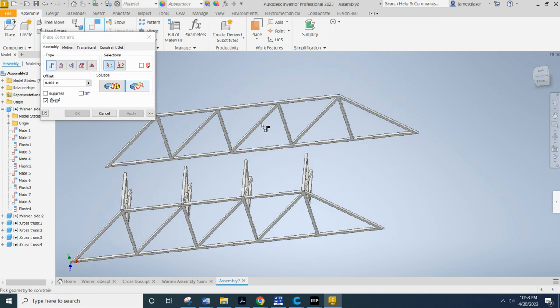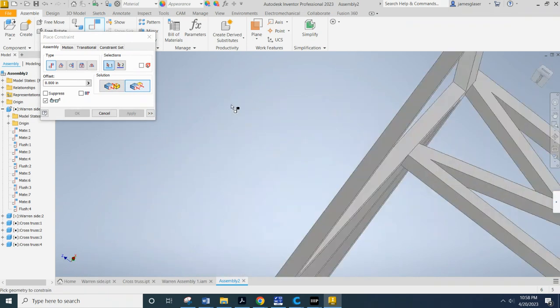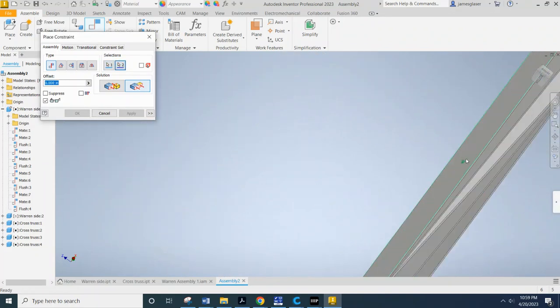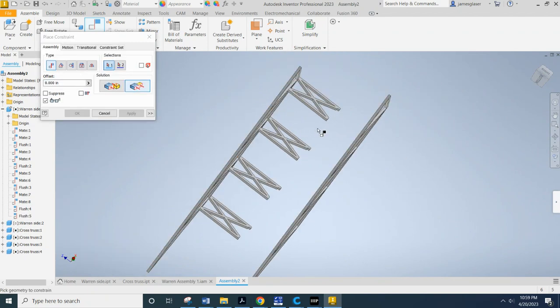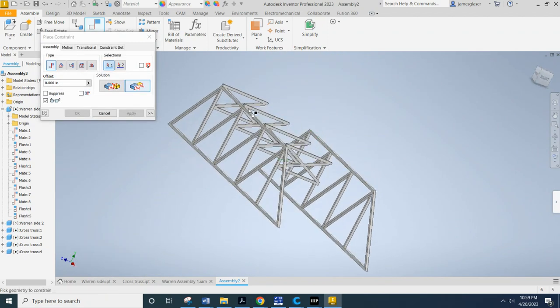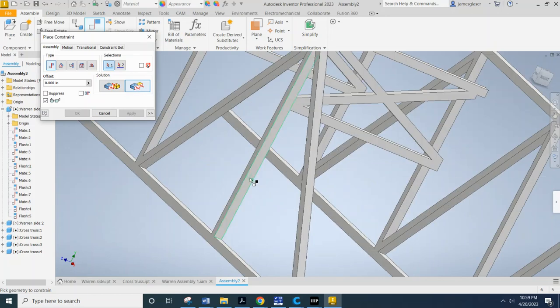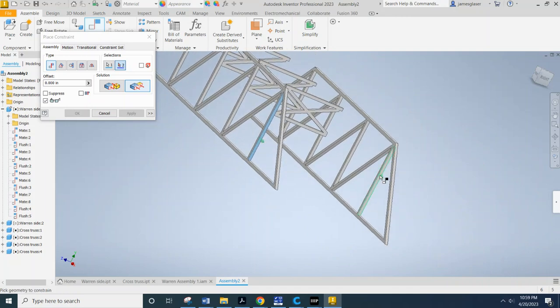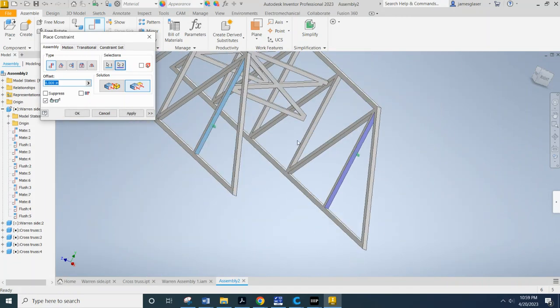Now we got to bring this bridge piece on over. So the first thing I'm going to do is I'm going to grab a flush constraint, and I'm going to put it on the bottoms because the bottoms need to remain flush relative to one another. Apply. Now I'm going to go ahead and just say another flush constraint between that vertical side and that vertical side.